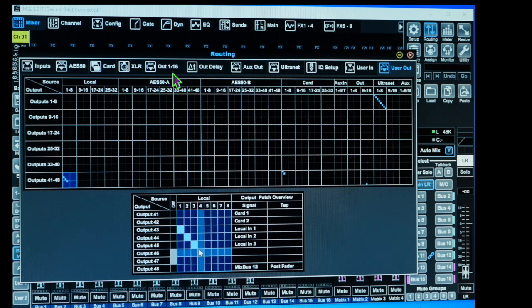With that P48 system, we can monitor 48 different channels. That's more than we can do from our consoles. And of course, we can do it any way we want to. I'm going to have a further explanation on routing in general for this system, specifically out 1 through 16. That's the most confusing, it seems like.